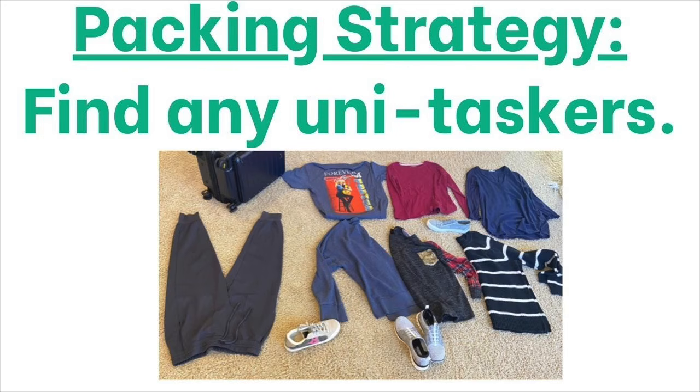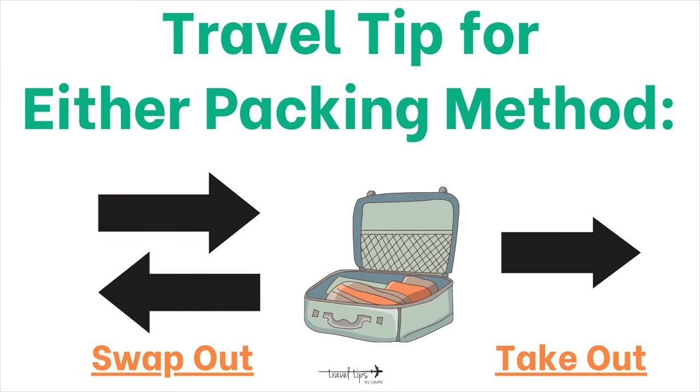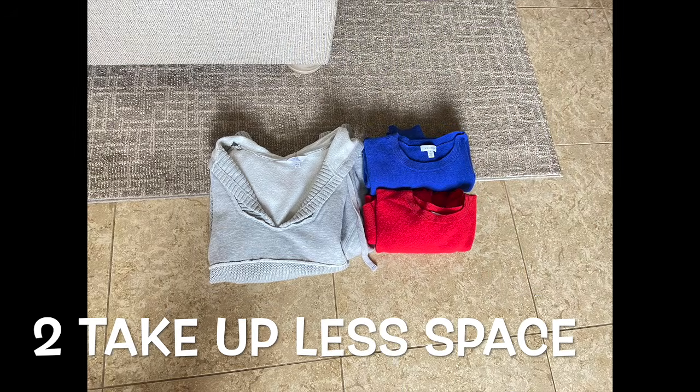Another packing strategy is to find any unitaskers. Which shirt can only be worn once? The blue blouse and maybe the Christmas shirt can only be worn with the jeans that I'm wearing inside the airplane. So with either packing method, you can swap out or take out the shirts that you really do not need for that one vacation that you're packing for.